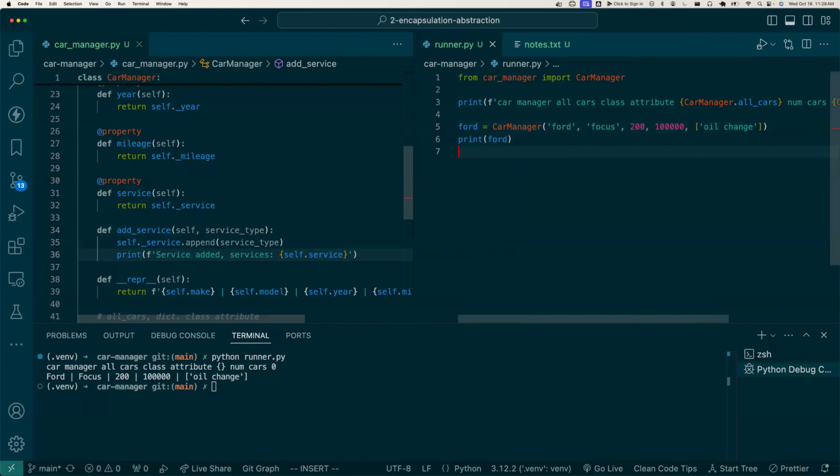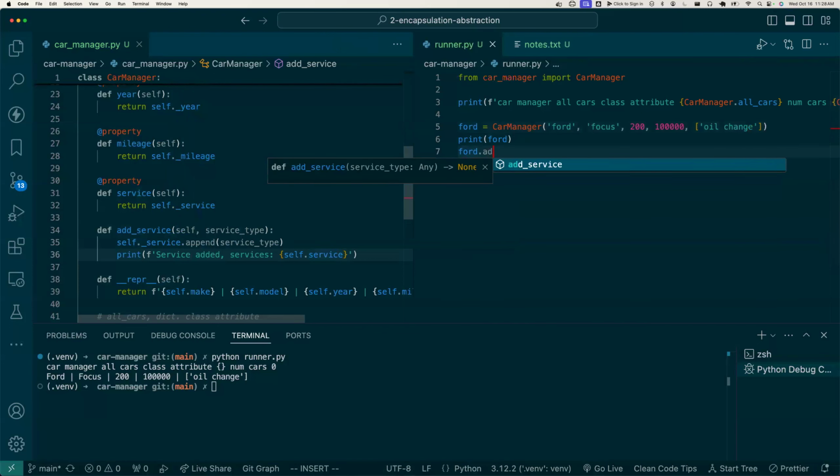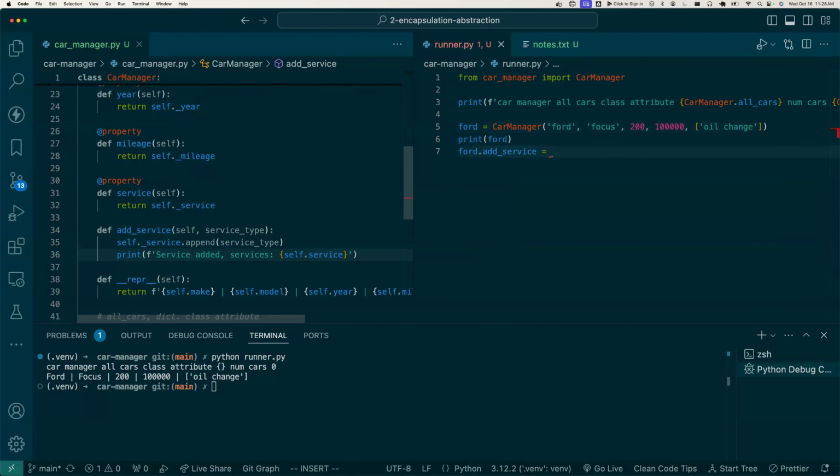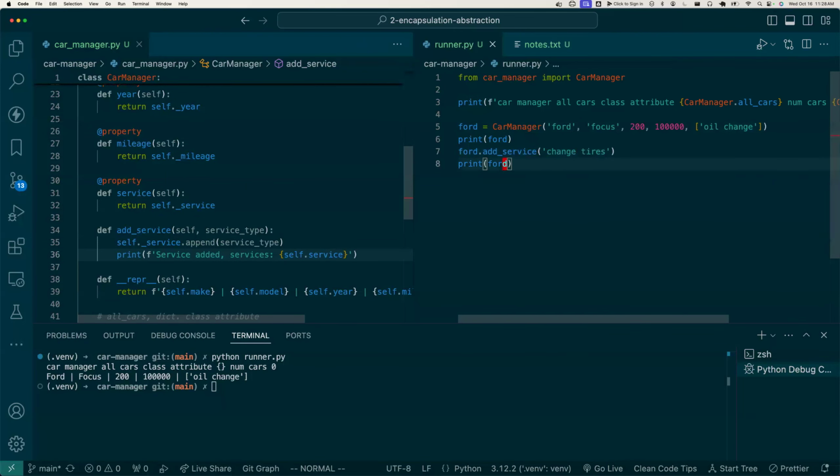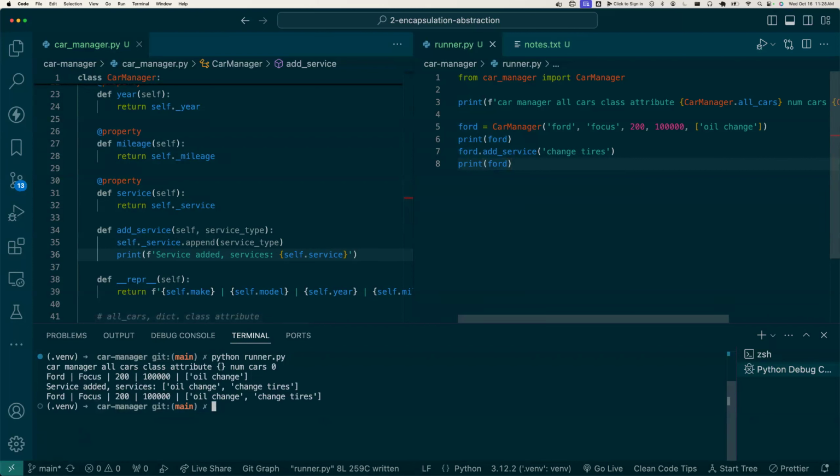I like doing this as a method because to me, if I'm doing add service, this doesn't look like adding something to a list. It looks like changing the value of add service. This, to me, looks like adding something to a list, right? And let's run this and see how we do. And so that's working good. And again, now we're cooking with gas.